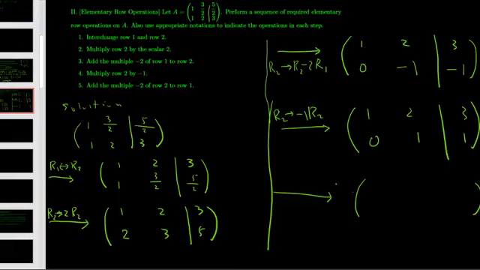101 is right. But I'm going to wait for a little while for other people. We're going to add the multiple -2 of row 2. I will even tell you the notation. Row 2 by -2, right? And you add the multiple to row 1. So row 1 is changed. 101 is super right. If you have 101, then you got the idea. And 011.